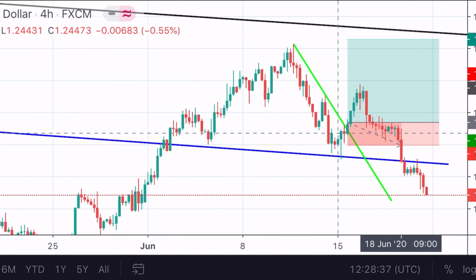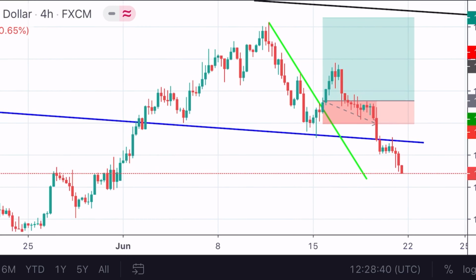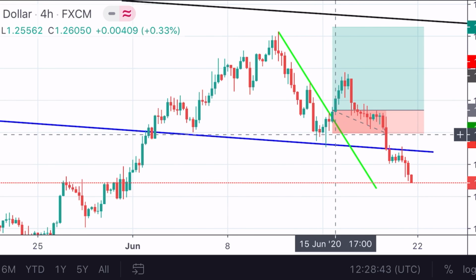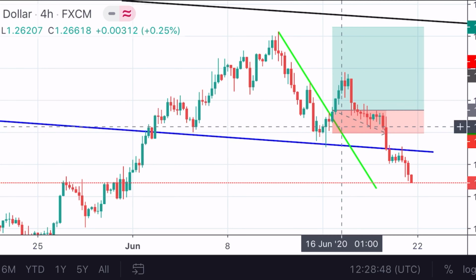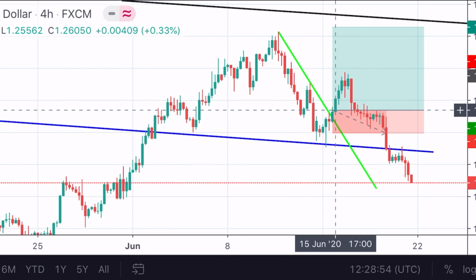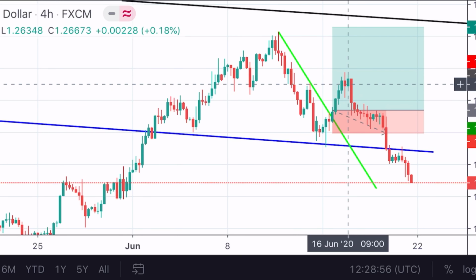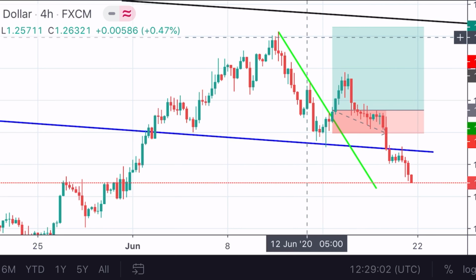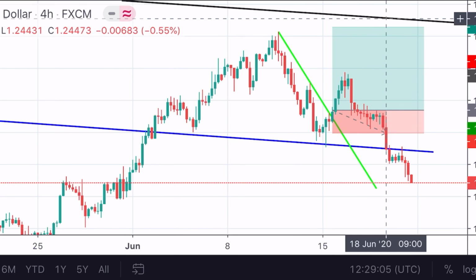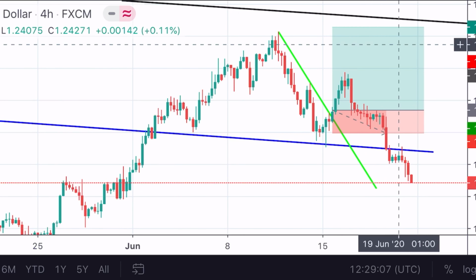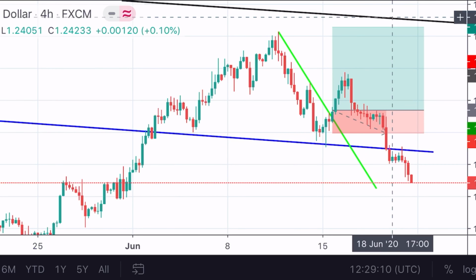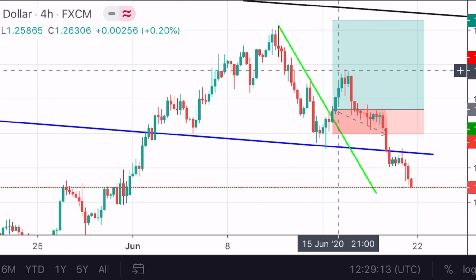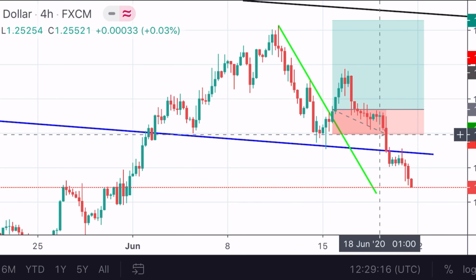We got the GBP USD that we looked at last week, and we were hoping to get a higher low there. So the reversal line was there to show us when the higher low had formed and it was time to buy into strength. And we did that, and we got some momentum at the beginning as the price picked up, but we failed to make a higher low. I was hoping to see the price make contact with the trend line there, which is the major trend line, but we didn't. And then the price broke down, and it went straight for the SL.